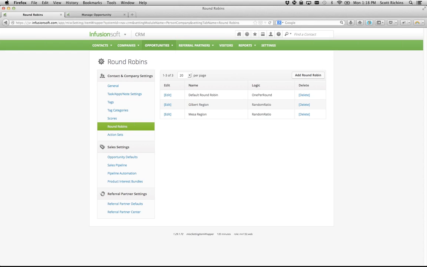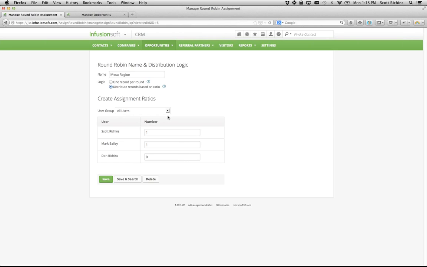I sat down with him, we went through some questions about what he does and the logic behind it, and it came down to this: he had a couple of different teams, and depending on the products of interest, he'd round robin it to different people within the team. He'd go back and forth, so those leads were distributed evenly. So basically, with round robins, you're able to set up distributions of your leads.